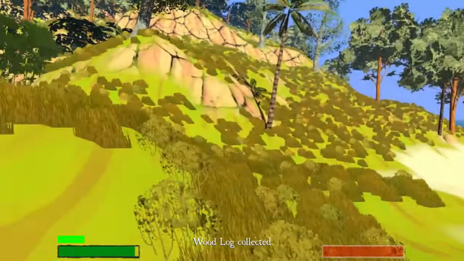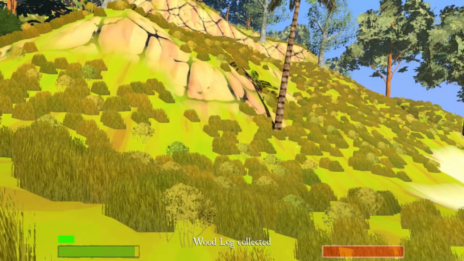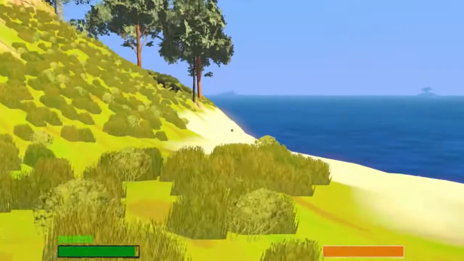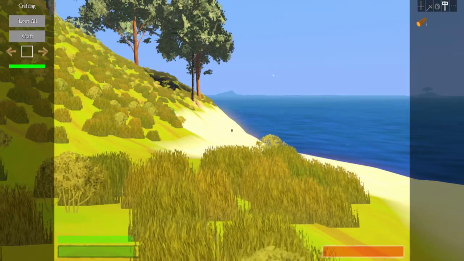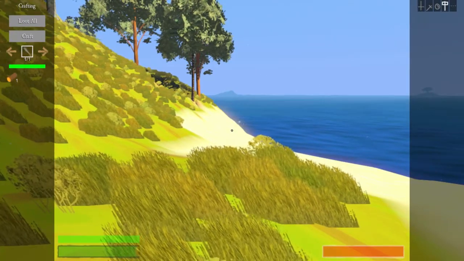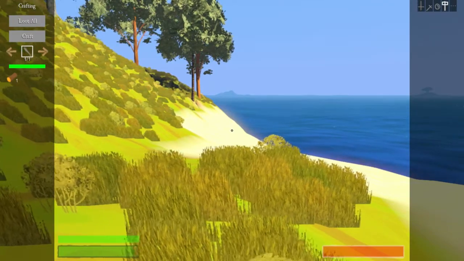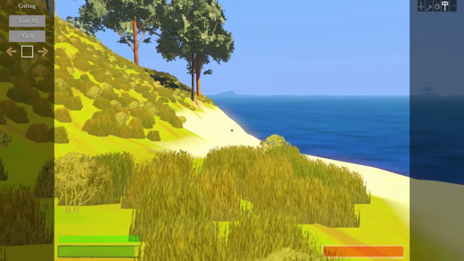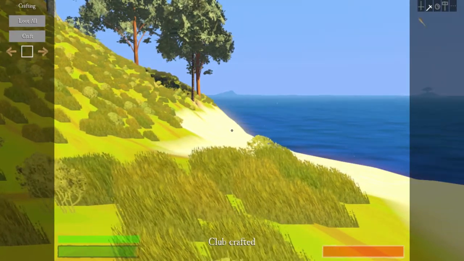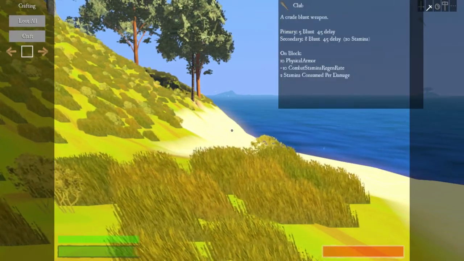Okay, we got a log. Oh dear. Did I crash the game? No, it just sort of froze up when I tried to open the crafting menu. What can we make with this log? Oh. We can make a club. I guess that's all we can make. Sure, let's make a club. A club is not a weapon, I guess? What can you do with a club?